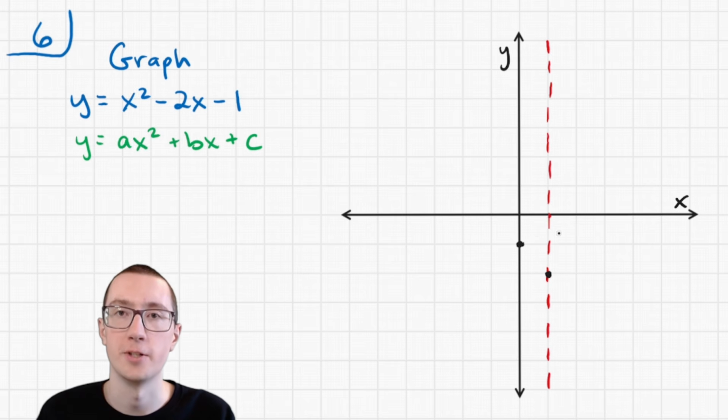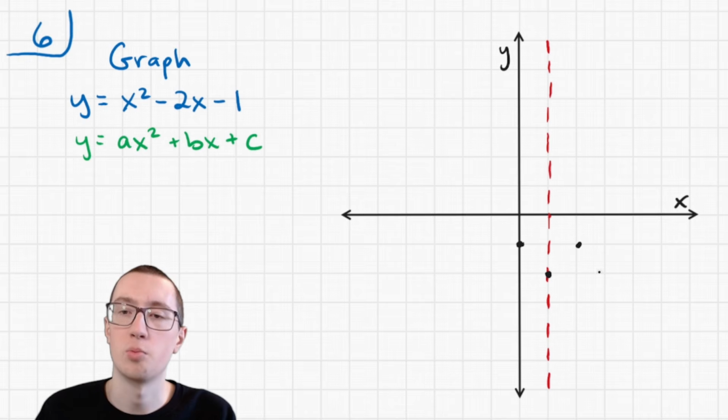Remember, this is a mirror image. So if we have a point right here, there also has to be another point on the other side of the mirror. So this is 1 square away from the mirror. So 1 square away on the other side is another point. So now we have 3 points, and all we have to do is figure out one more point, do its mirror image, and then we have 5 points. So I'm going to pick out whatever point is going to go here on this line here, because why not?